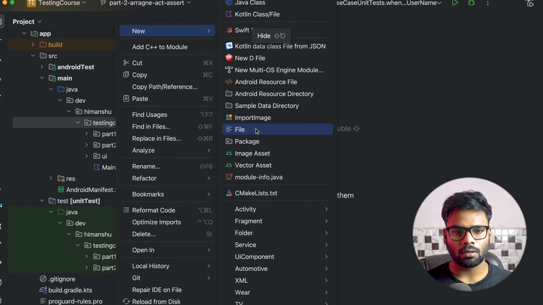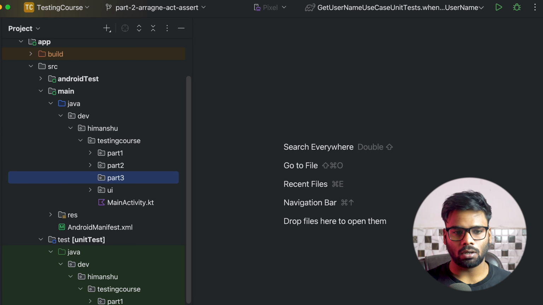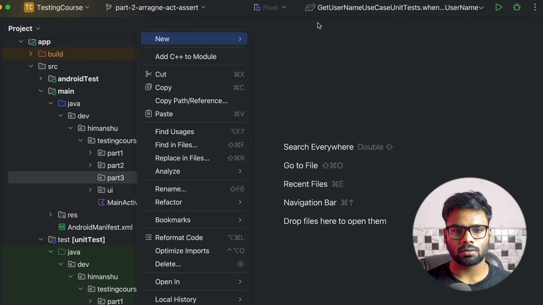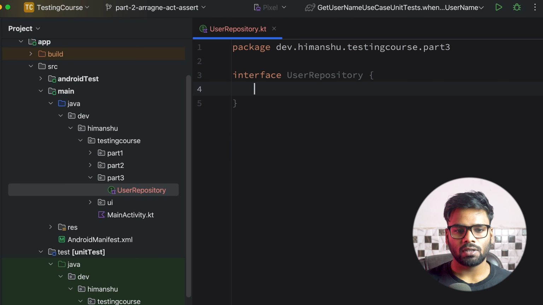So for that I want to create a package within my main, or you can say within our production level code, and we call it part third. In this part third we have two things. We have a user repository interface with the function getUserName, and the return type is a Result of type String.